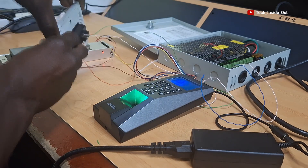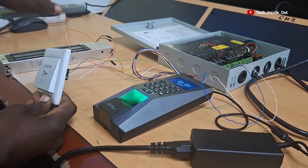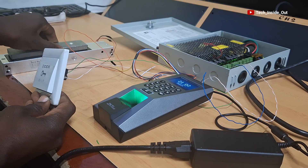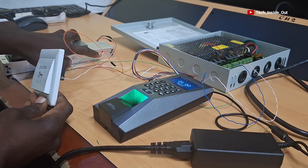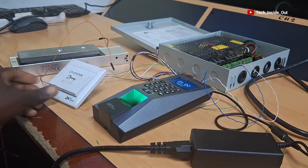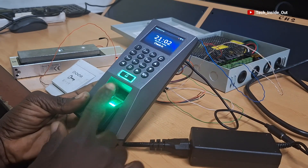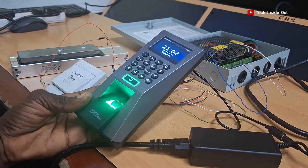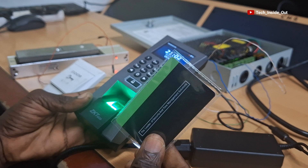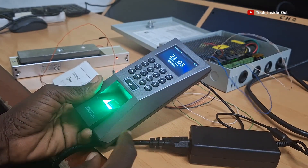The two parts can only be separated by either the exit button or by verification on the access control terminal. Let's now try the use of the exit button. By pressing the exit button, the light on the electromagnetic lock goes off and you can then separate the two parts that were formerly magnetized to each other. Once you close the door, putting together the two parts of the electromagnetic system, the lights on the electromagnet come on and the lock becomes active again. Apart from the exit button, you can use the access control terminal to open the lock by getting verified through your fingerprint or through an RFID card that has been programmed into the access control terminal. I'm yet to register my ID card into this particular machine, so I'm not able to verify this card, and the same applies to my fingerprints.